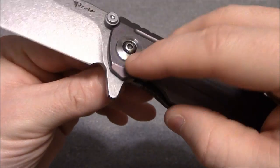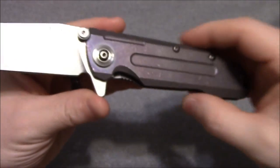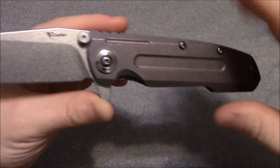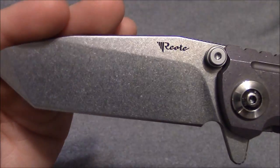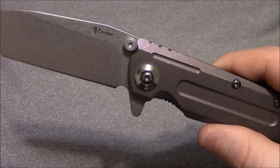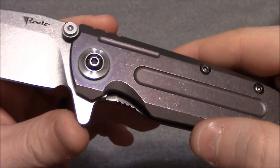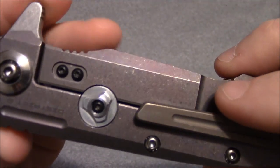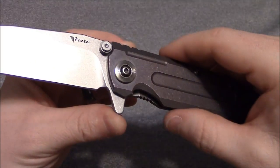The pivot screw or pivot pin is really overbuilt and robust - it has a stainless steel collar around it with a brushed finish. The handle has a stonewashed anodization on the titanium, and I don't know if the brushed collar goes with the overall worn, weathered theme, but I actually kind of like the contrast. You have this nice stonewashing on the blade, and then aggressive stonewashing over the anodization on the handle - that overall Boba Fett worn look. Then you have the contrasting collar: either you see it as out of place or as a cool contrast. The backspacer could be roughed up more, but if you wanted to you could disassemble this and stonewash it or acid stonewash it - it is steel.